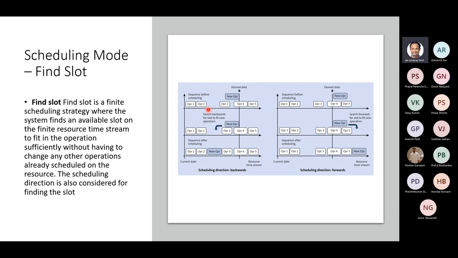No. But a planned order can have 2 operations, in which operation 1 is on work center 1 and operation 2 is on work center 2. So when I am working on operation 1 and work center 1, I don't care about operation 2 of that planned order. I mean, I care, but in a different way. And that's why it is very, very important to understand that this scheduling is happening for a work center and all the operations on that work center are being scheduled. It has nothing to do with the planned order at that point in time.